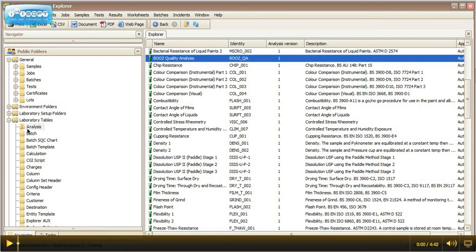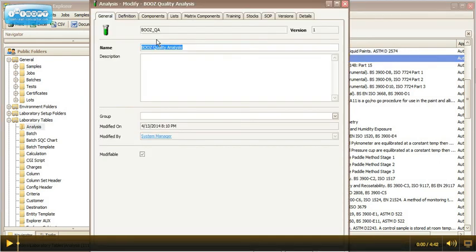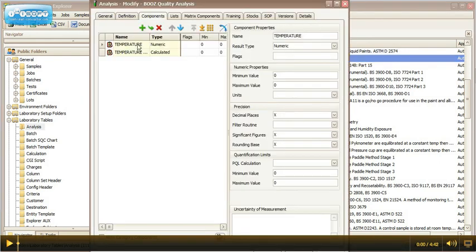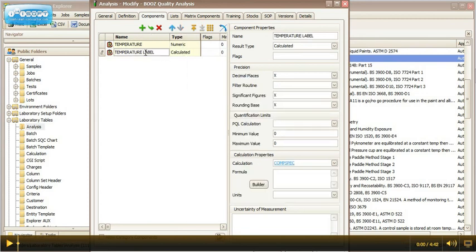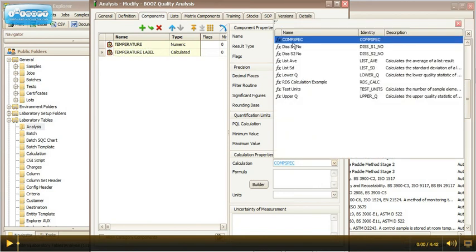Now the analysis that we're using for the sample: here under analysis, I created one called, notice, Booz QA. If you double click on that, you can see there's only two components. One is called temperature, which is a numeric field, which I mentioned. The other one is a calculated value. The calculated value, if you see down here in the calculation, it's calling ComSpec. This is my calculation, okay?